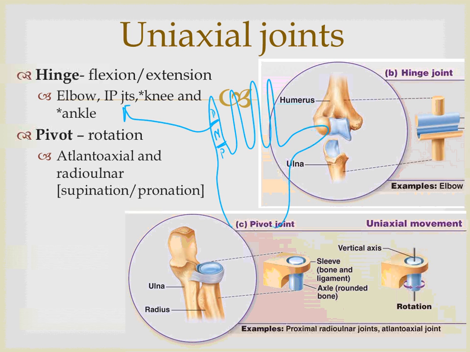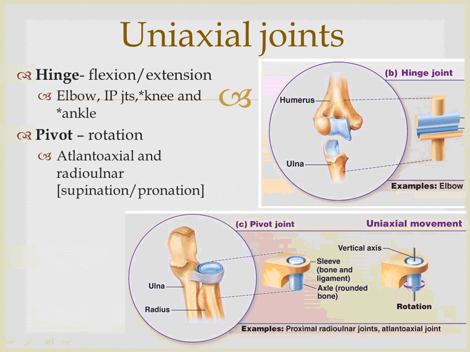And you'll notice against knee and ankle, I have a little asterisk because these are modified hinge joints. We can put them in hinge joints, but we call them modified because the knee, in certain positions, is capable of a little rotation. And even the ankle: when you dorsiflex, you cannot do anything, but when you plantar flex your ankle, you can move it side to side a little bit. Because of that little additional movement, we say it's a modified hinge joint. But the main movement is only flexion and extension.